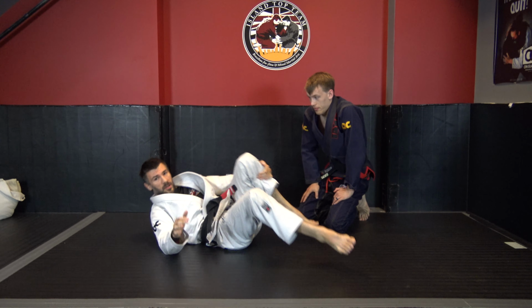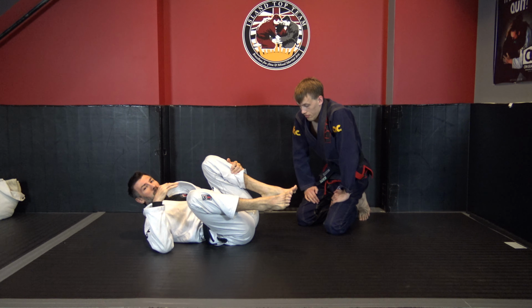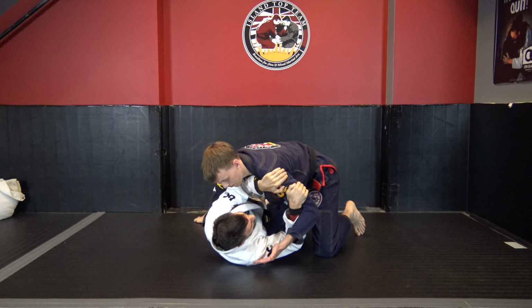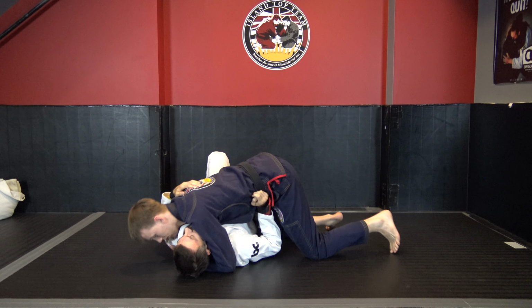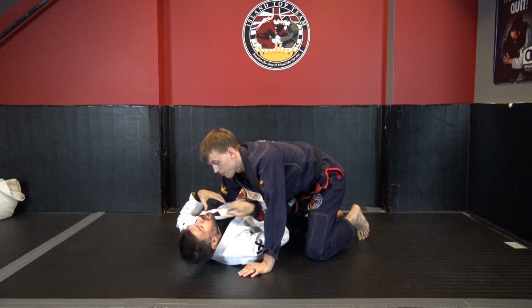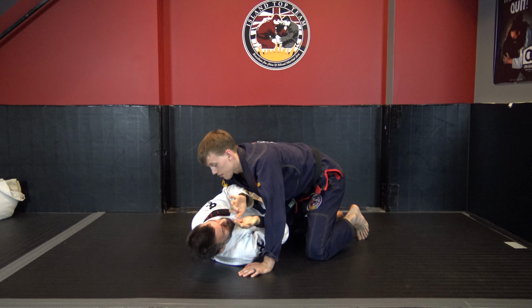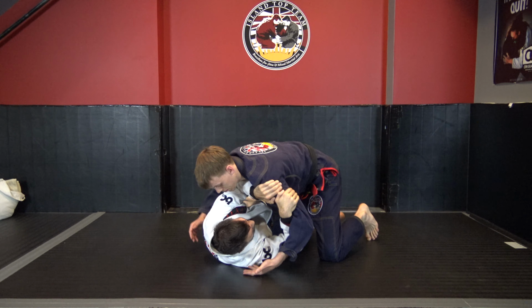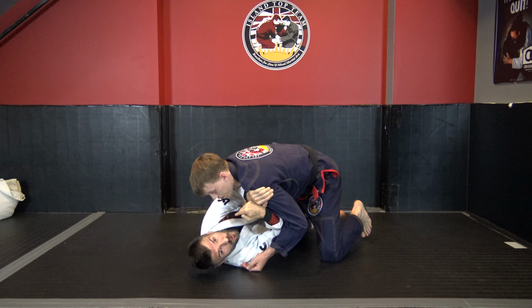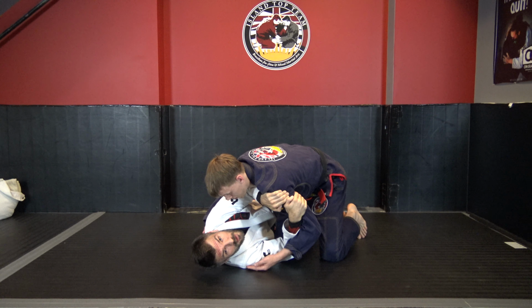First thing we need to cover from a conceptual basis, because we do run bjjconcepts.net, is that when it comes to side control, there's side control where I've got good alignment, and there's side control where I don't have good alignment. If my partner has broken my posture and I don't have good base and good structure, side control is incredibly dominant. However, if I've got good structure, if my limbs are in good position to block my partner from solidifying his control of my torso, if he can't get an underhook and a crossface controlling my head and my shoulder, then this is not a very difficult position to escape.